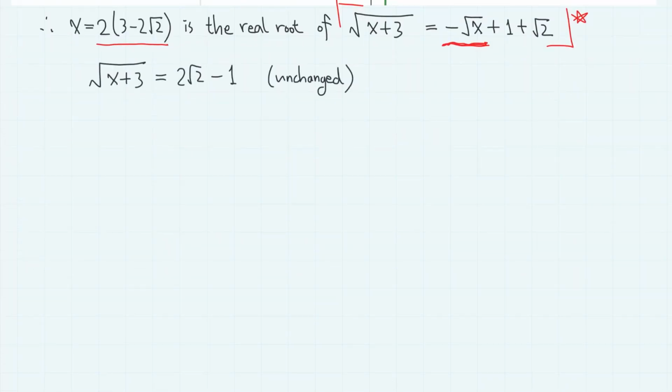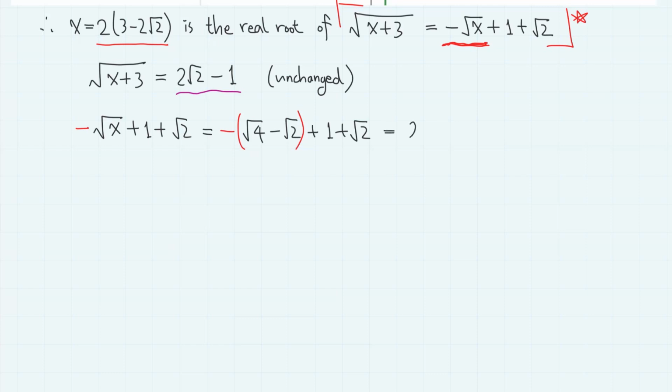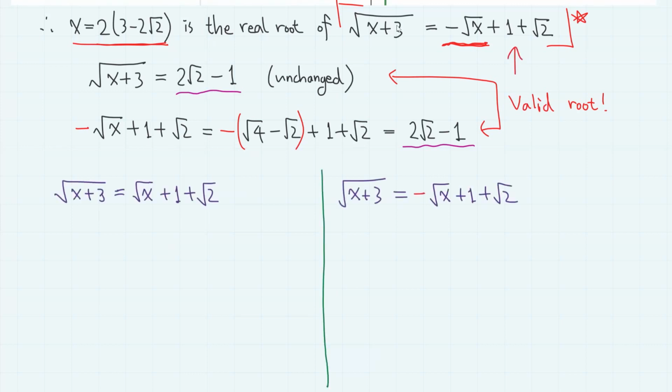In fact, if we compare the left-hand side and the right-hand side of the equation, the left-hand side is unchanged, so it is still 2 square root of 2 minus 1, and on the right-hand side, we have obtained this for the original equation, and the difference with the minus sign here is that this part changes to minus, so we have 2 square root of 2 minus 1. Therefore, the left-hand side is indeed equal to the right-hand side, meaning that this value is the valid root for this equation. In order to gain more algebraic insights, let's compare the processes of solving two equations.